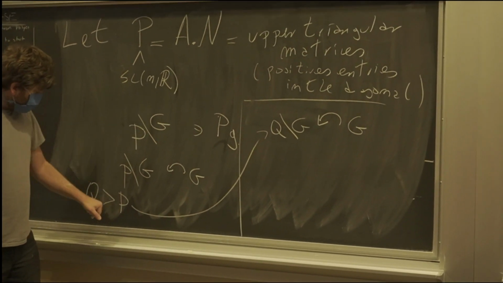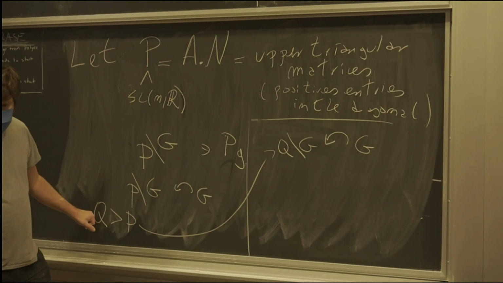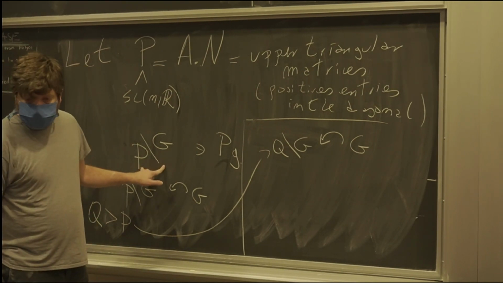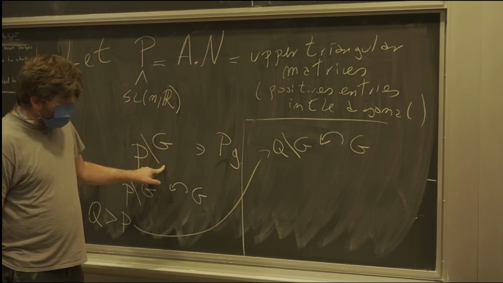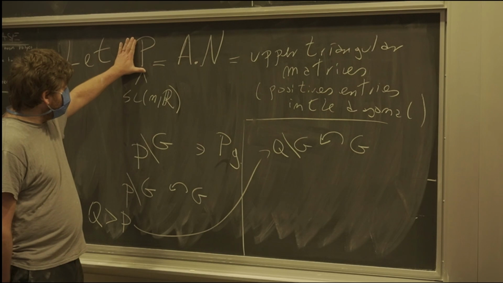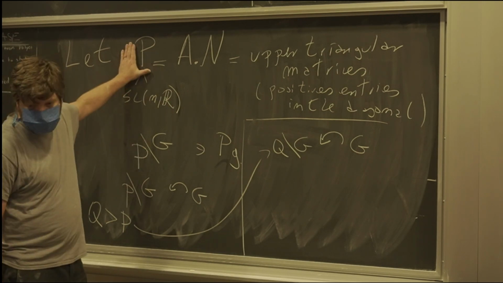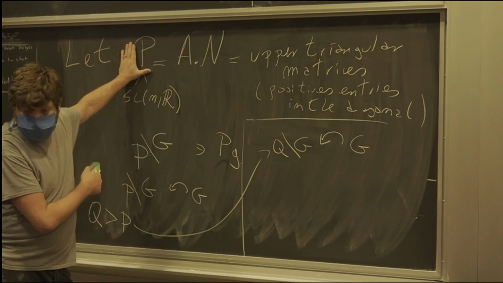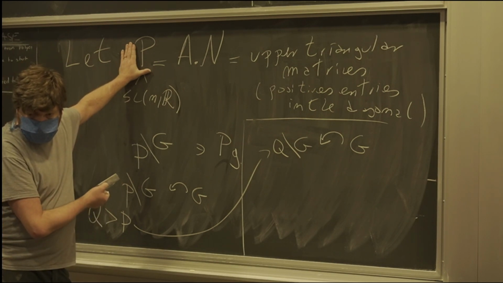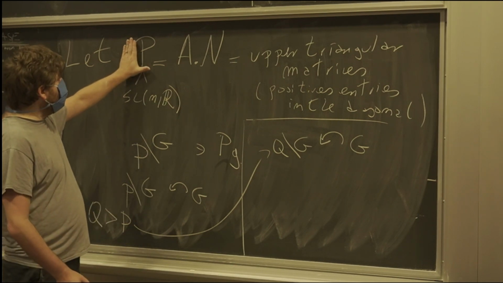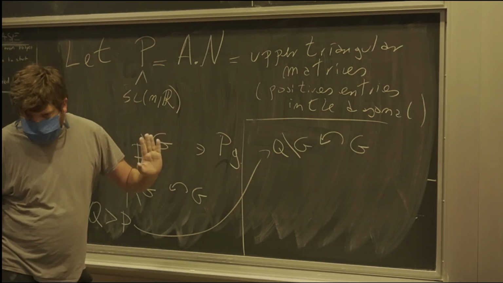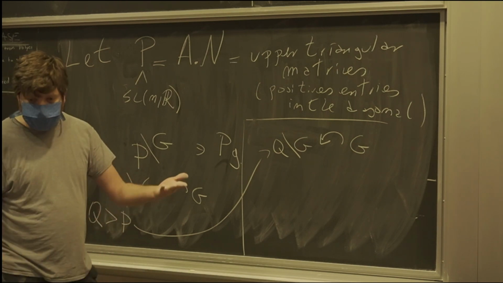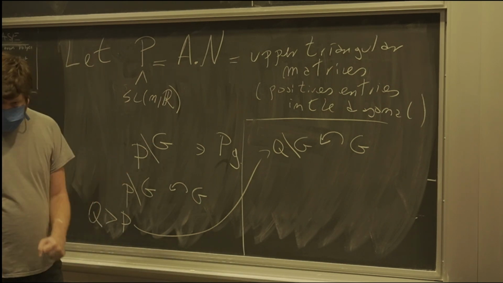Part of the game of asking P to be inside Q has to do with what Nawa remarked: this quotient is compact. And this quotient is not compact because I have P. So if I can guarantee that what I'm quotienting here contains this P, I will have that this quotient is compact. If I try to go smaller than P, then the quotient is not compact anymore. So this is like the smallest group I can take so that this quotient is compact, but to be serious in what I just said, I need to add a lot of conditions also. But that's pretty much why we play with this one.